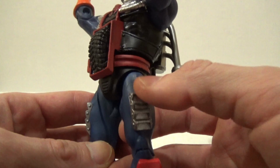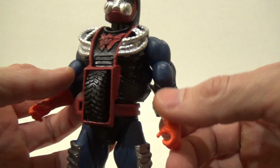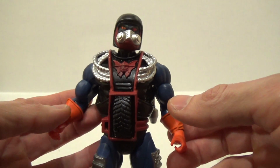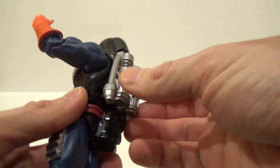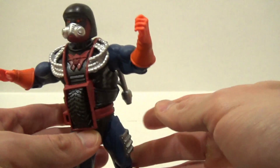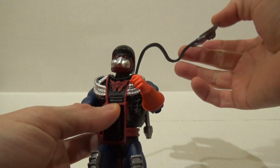He has some extra quote-unquote metal pieces attached to his thigh to give him more of the cyborg look. His gloves are orange, which I suppose is supposed to offset the whole red and blue coloring that he has for the rest of his body. His armor pieces are fairly well put in place, so I wouldn't try removing them. I've seen some people do it, but I've also seen where it's glued on in certain places and you'd have to rip it off, so I'm not going to do anything like that. If you really want to be funny, you could have his whip back there too. I don't know why, but some people may like that.